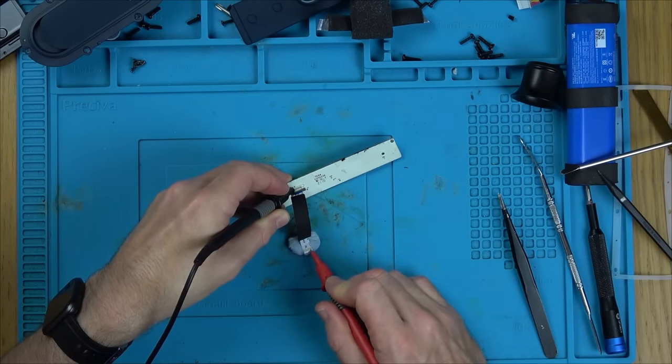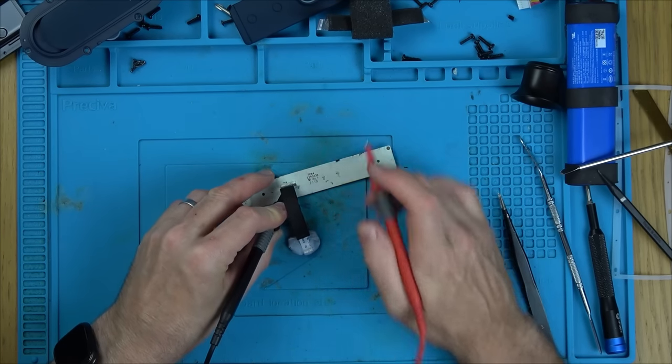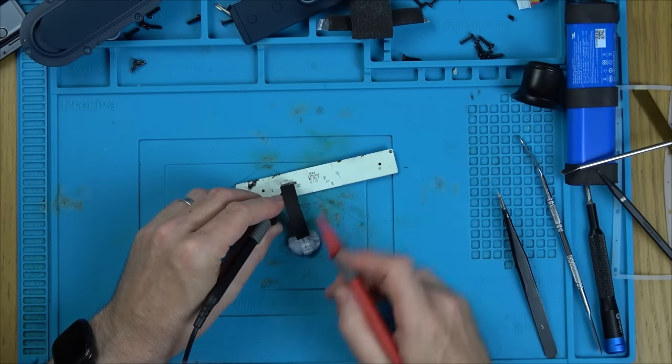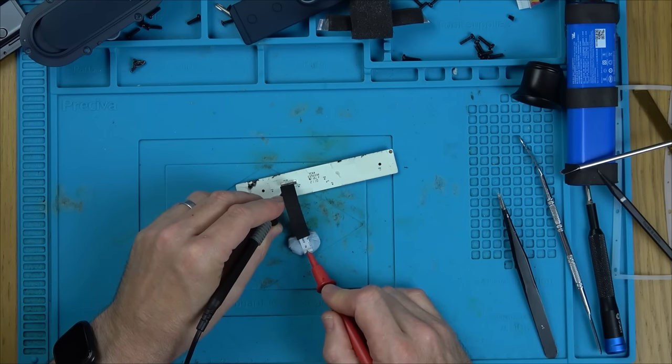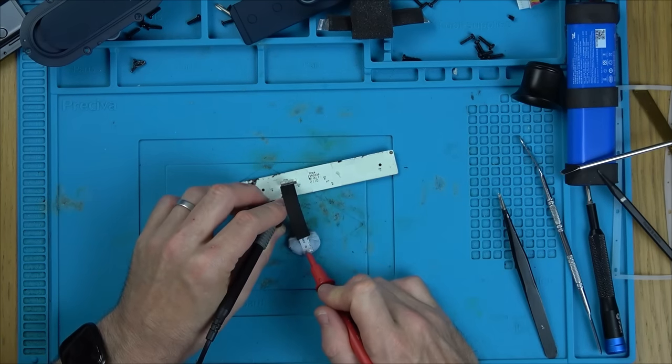Is not coming up. Third pin, but also hitting against the first pin a bit. Not coming up. It's only when we start going across right into the middle that we start getting it. So there's something wrong on this side of the ribbon cable as far as I can see.